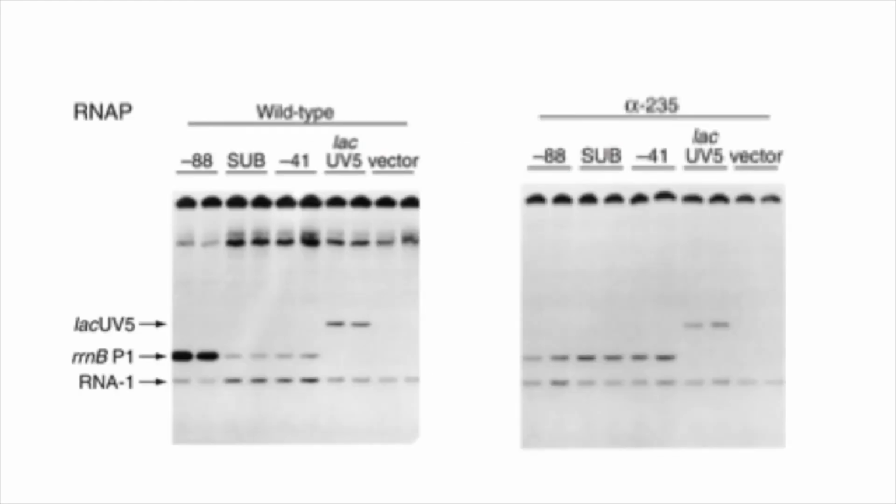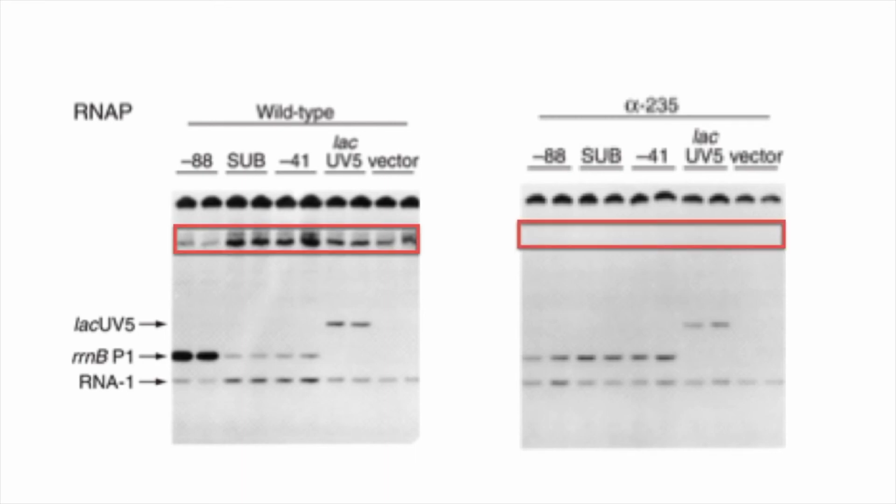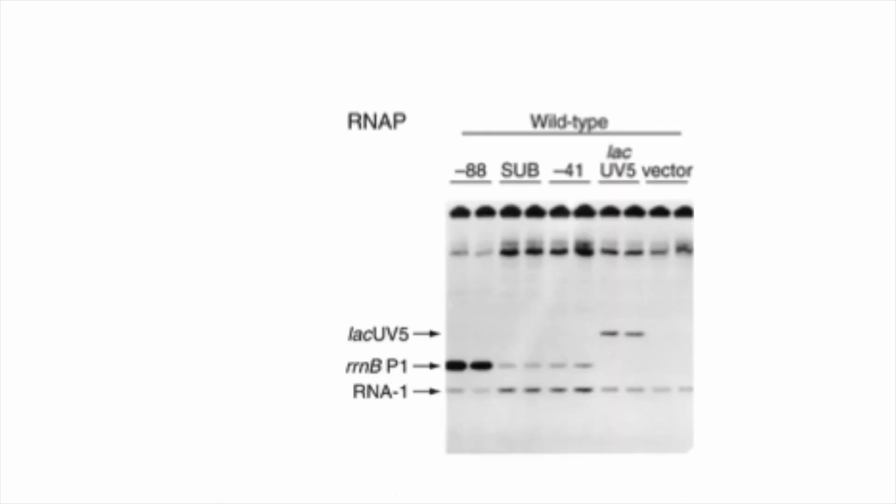There's just one more thing I want to bring your attention to about this experiment. It's going to really help if I have both gels side by side. Now the one on the left is the one where we have the C-terminal domain, and the one on the right is where we removed it. Otherwise, the experiments are the exact same. Is there anything kind of glaring at you as weird? Yes, exactly. All this RNA transcript just disappears from the second gel. That would lead us to the conclusion that the C-terminal domain is important for that promoter, and when we remove it, transcription just won't occur.